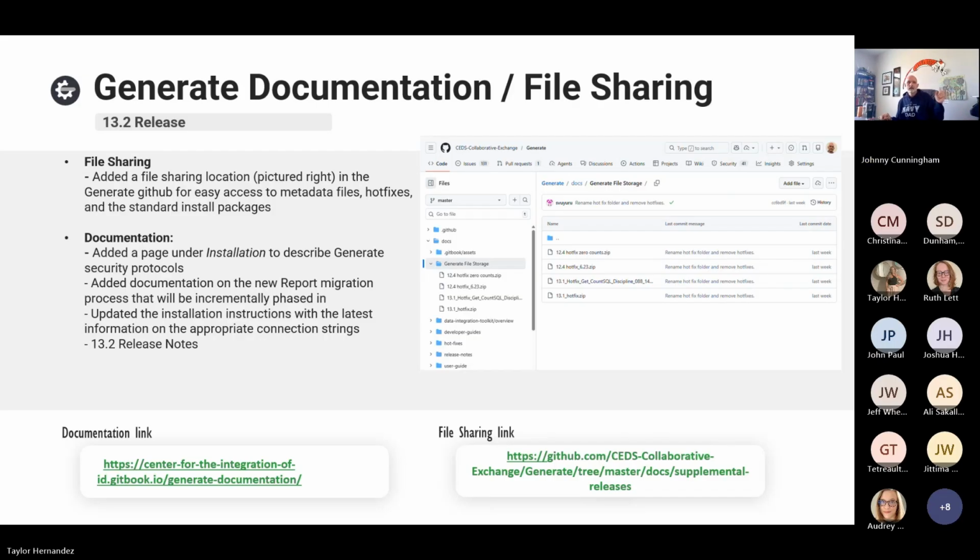Okay. So this one, I'm going to do the documentation part first, because we've got a group of people that are working on our Gitbook documentation. So cleaning that up, adding more documentation, translating some of the stuff we had in other formats, and they've been doing a tremendous amount of work. So there's additional documentation that was added for this release for the installation guide that talks about some of the different security stuff.